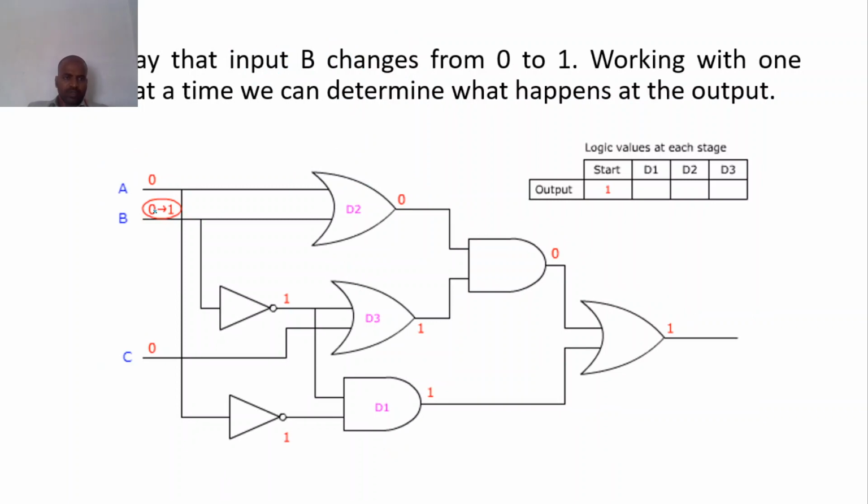So first I change 0 to 1. B input, I am going to change 0 to 1. So what will happen? This is 0, and first, as per the concept, D1 has lesser delay. So first the change will happen through this AND gate only. So this I'm going to change into 1. So this one changes into 0 now. So this 0 will come here. So 0 1, this AND gate is 0. So already here 1 0 is there. So 0 0. Now the output is 0.